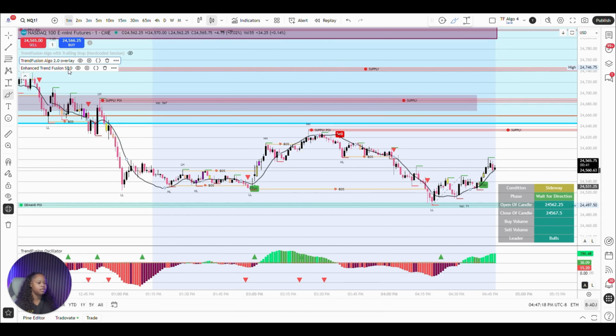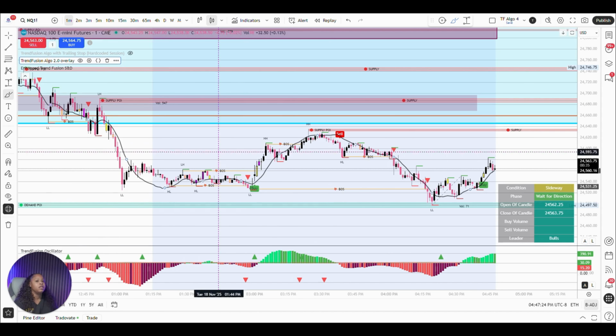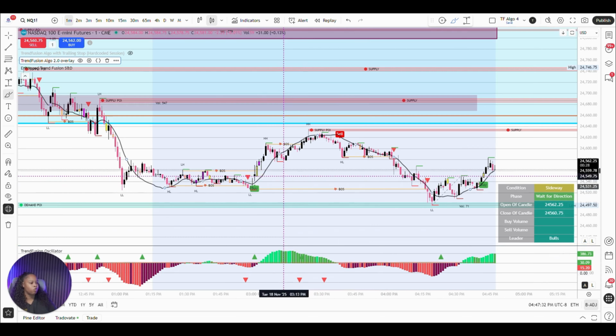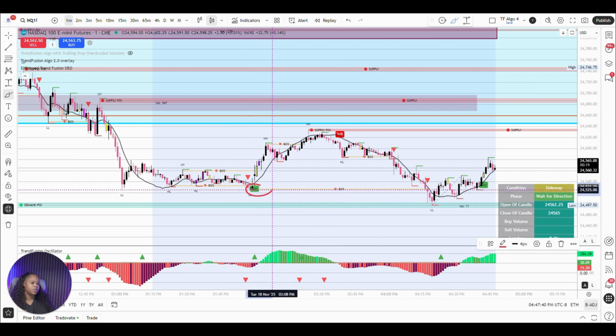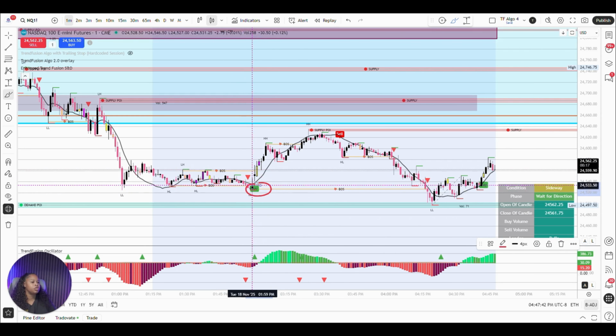Now, I don't need to make any changes to the settings in the TrendFusion Algo supply and demand, nor the oscillator, just on the overlay signals. So it's pretty simple. I'm waiting for 3 things. I'm looking for confluence before entering the trade. For this particular trade right here, this occurred as soon as the market reopened after that hour of closure. Now, we got a buy signal right out the gate.